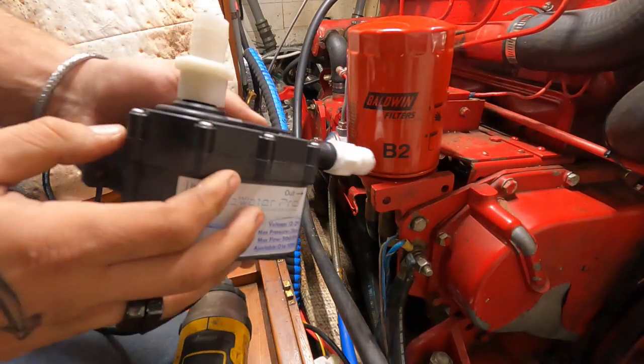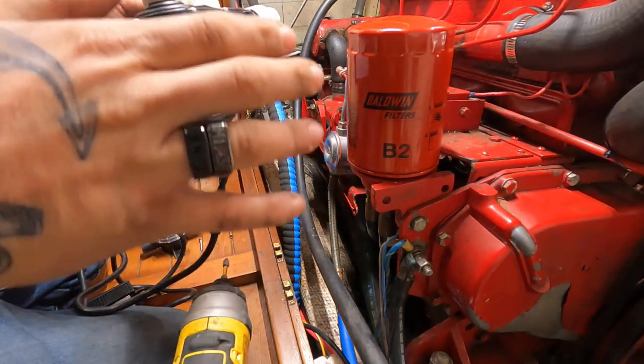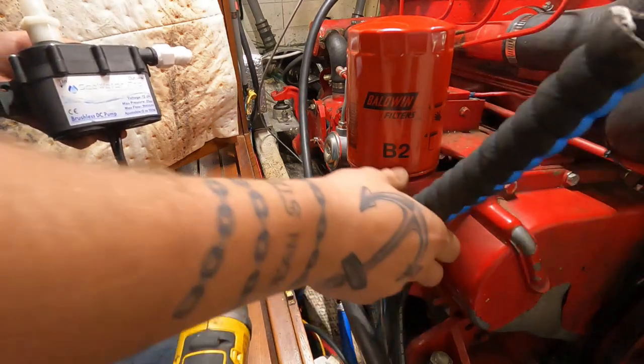Alright, so we're going to hook up this pump now. I'm going to mount this before I actually mount the strainer. This will give me a better idea of where a good spot for the strainer will be. This is more sensitive to mount, so we're going to do that first and then I'll actually do the strainer.